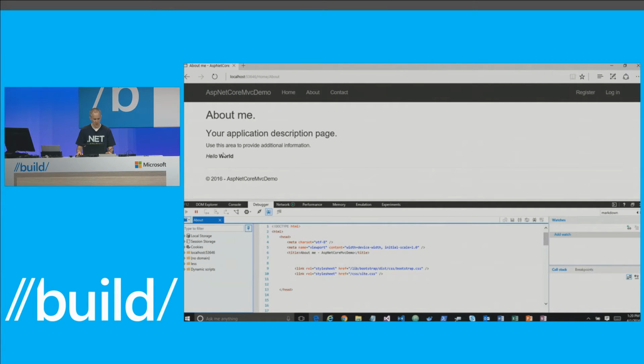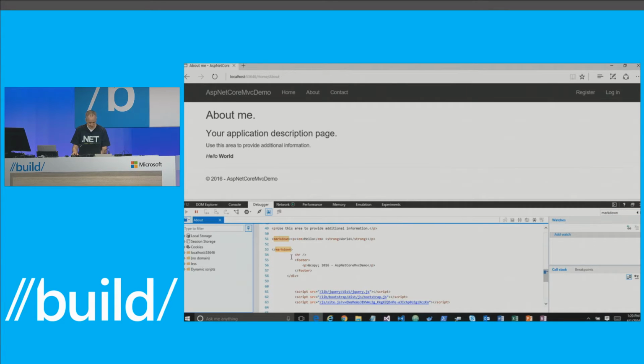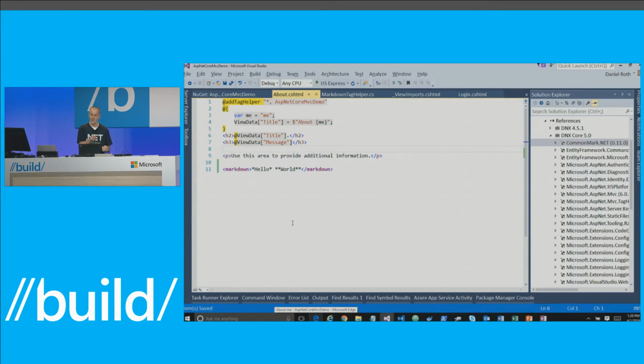Rendering, spinny wheel of patience. Oh, my goodness. That is Markdown in a page. There's two lines of code. Now, to be fair, there's one last thing to do. If I actually search for Markdown in this page, I still see my Markdown tag. And that's because I didn't tell the tag helper to remove the Markdown tag.